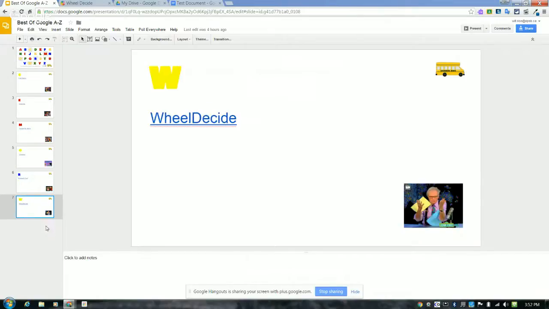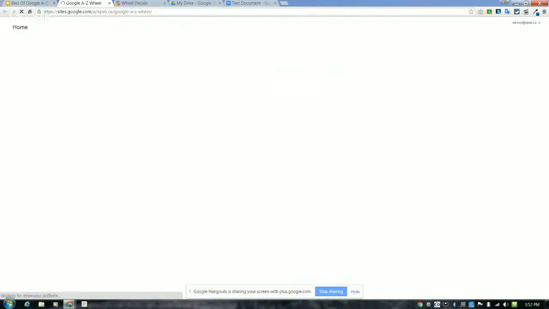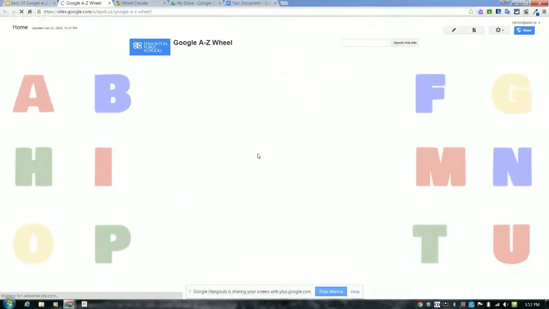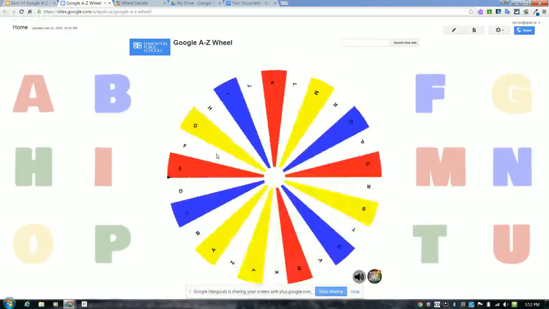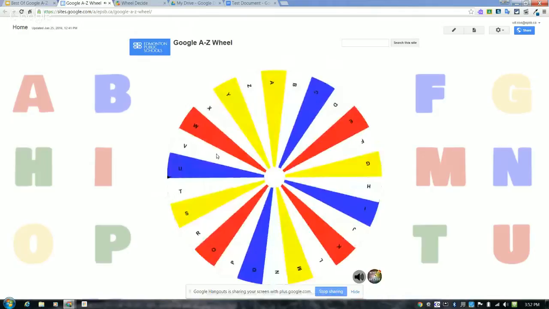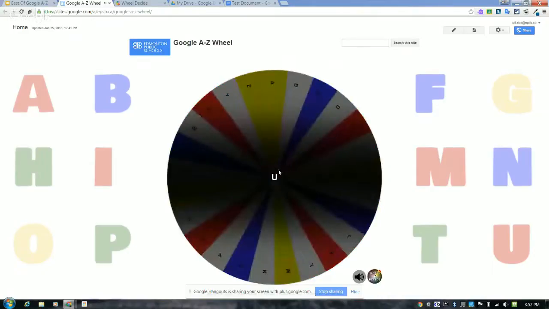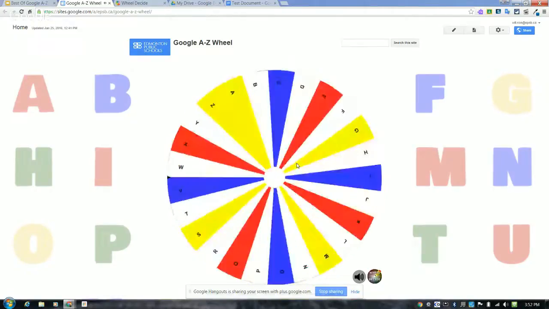And the last one to bring us to the end, this really quick one, is actually Wheel Decide. So at the beginning of this presentation, if you take a look, you'll see a couple of things. One is the link to the full presentation. The other one is a link to our wheel. Now, I've embedded this wheel in a website. Basically what it is, if you've ever wanted a customizable spinner for your class, you can get this here. So if you don't want to use the smart spinner, if you want a spinner that removes the choice after you've spun it, so now if I spin this again, U is gone, it can't come up again.